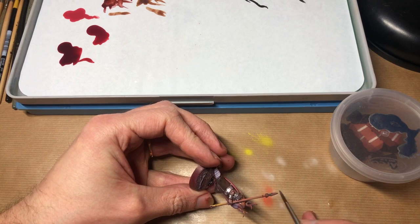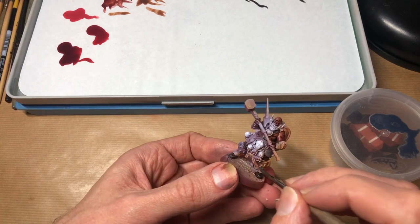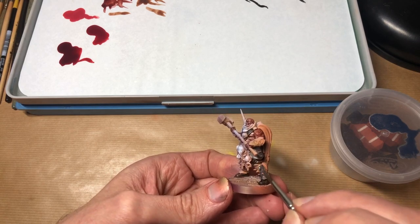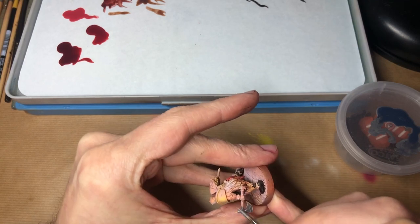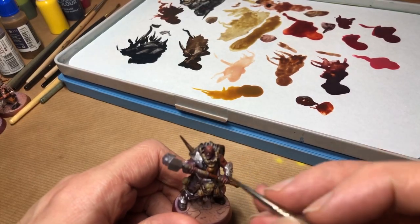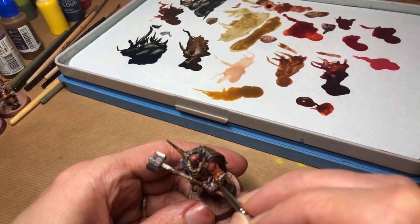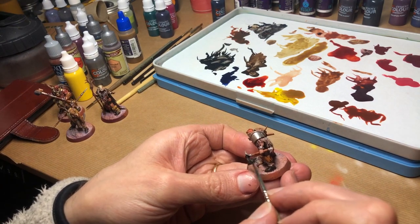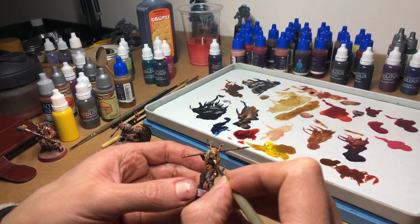The metallics get treated in two steps. First, everything gets one quick coat of Vallejo's Metal Colour Duraluminium. The very liquid consistency of this paint means it goes down really fast, and some of our lighting sketch shines through, but you do need a little confidence with your brush. You could use silver for the silver metals and copper for the coppery bits, but accounting for brush cleaning and paint box rummaging, this method might be faster. We then go over all the coppery bits with Vallejo Skin Wash ink, which is a pretty indispensable member of my paint team. We can also add blacks, oranges and browns to tarnish the ostensibly silver bits, giving all the metallics a varied, interesting texture. I even threw in a little blue to get some of those shadows nice and rich.